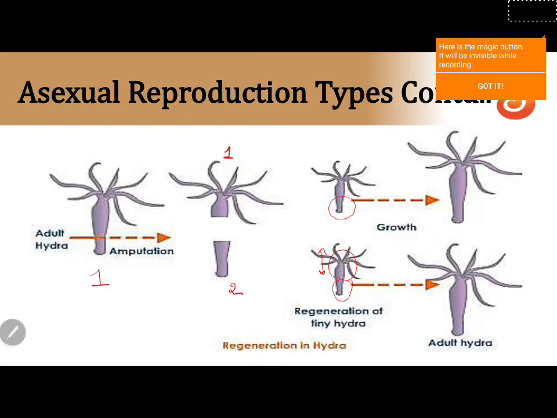Now, if you see them when they formed, the two regenerated hydra, the first one and the second one, are much smaller when compared to the hydra which was present before the cut. So this is a point to be observed, which on growth will resume to the proper size of hydra. Okay, remember this.